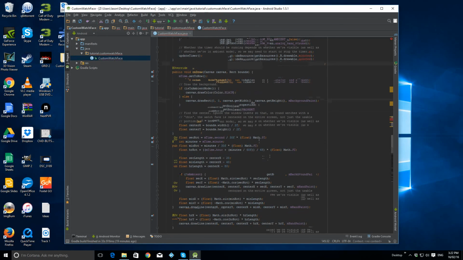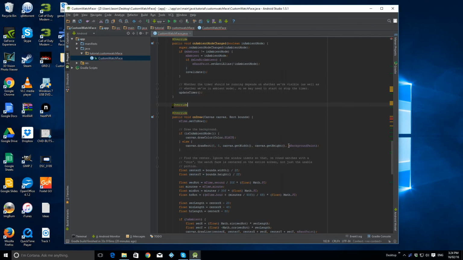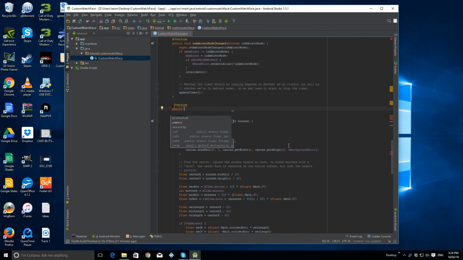Sorry about the pixelation. This is the code I got from Code Labs, the on-surface changed method. I just pretty much copied it from theirs, as well as other code.